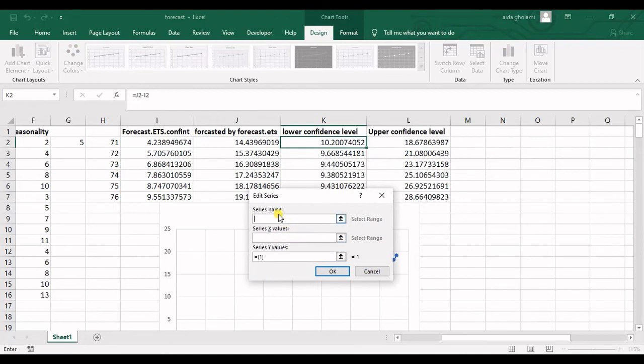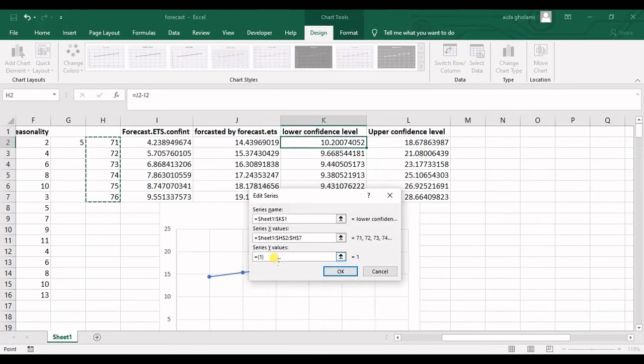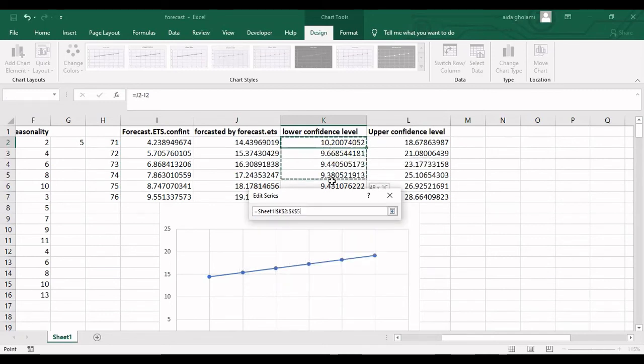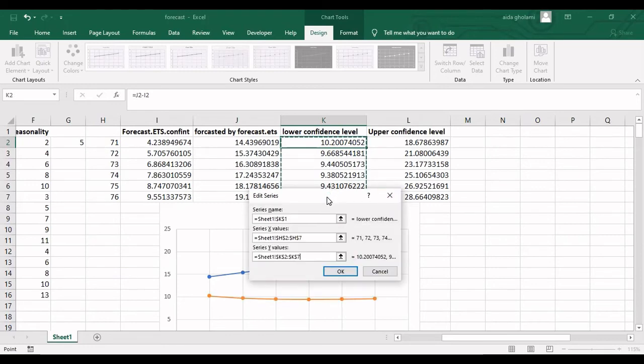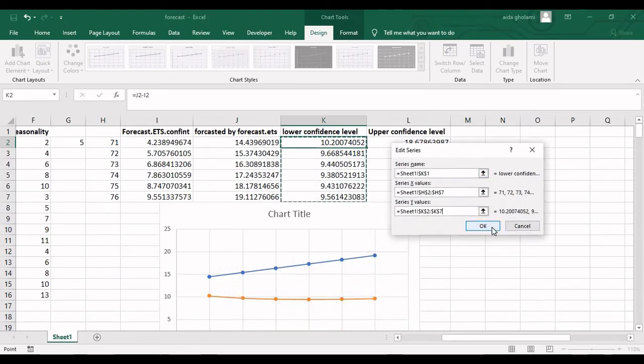data. The series name is lower, and then X values should be these days, and the Y values should be lower. So that's it.